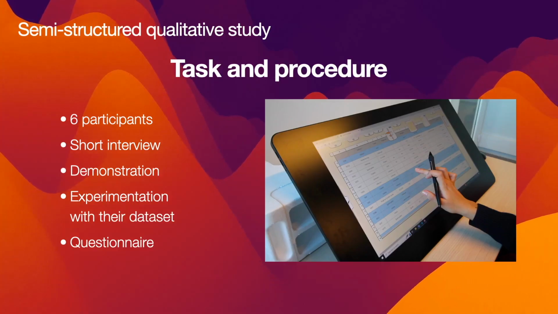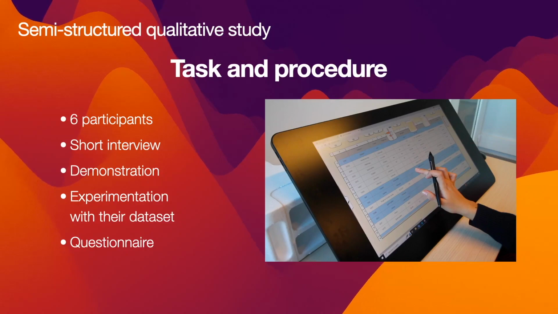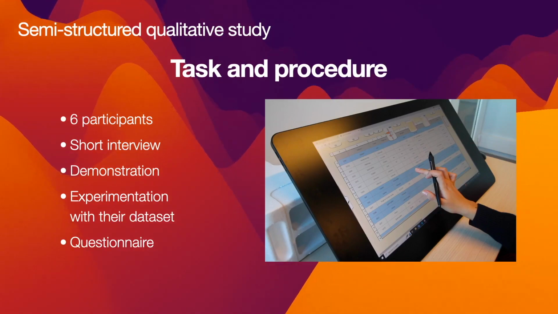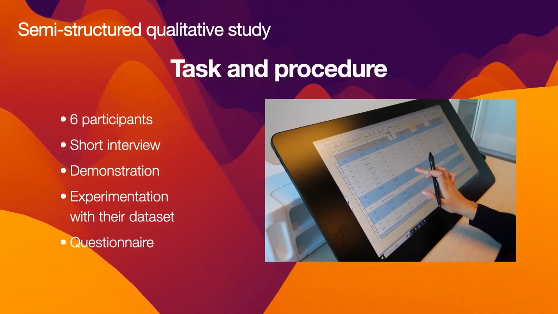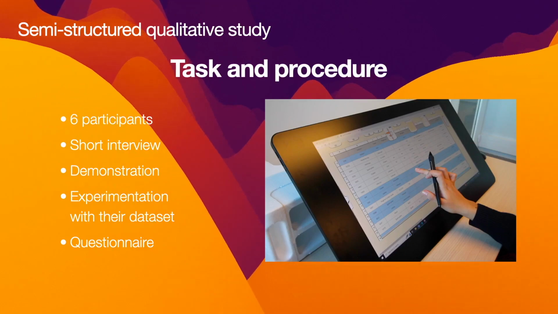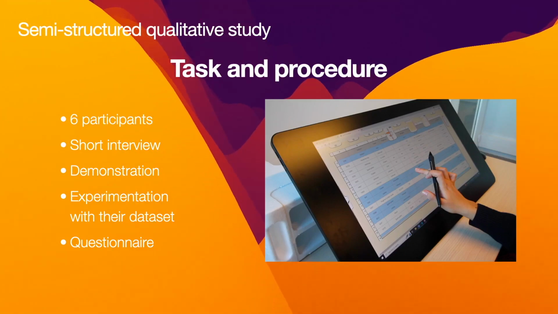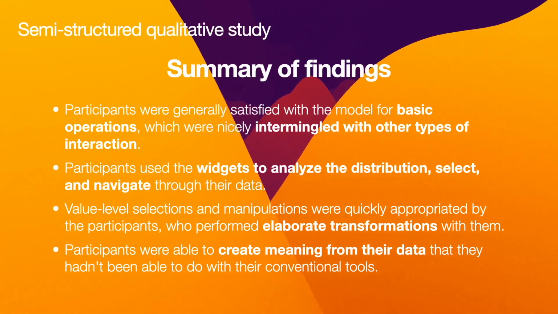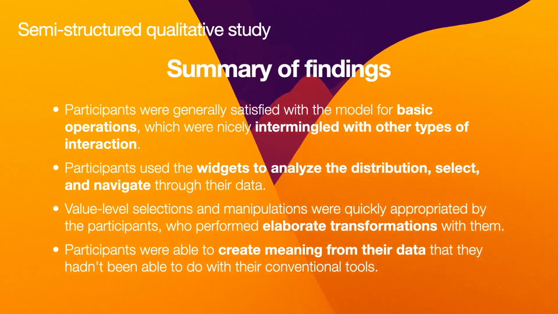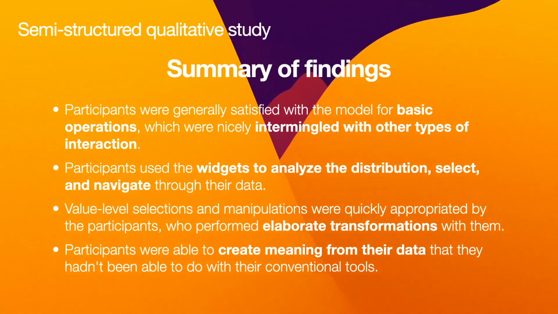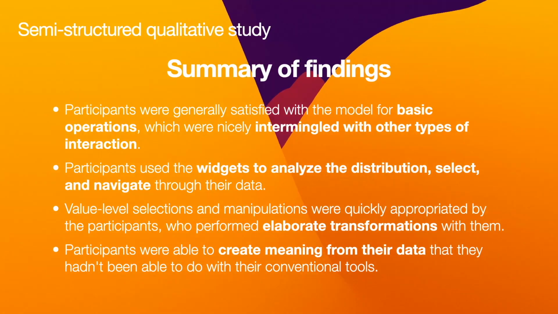In order to observe users' ability to appropriate the proposed techniques, we carried out a semi-structured qualitative study. Six participants, after a short interview and a demonstration of the techniques, worked on their own datasets for 45 minutes while thinking aloud, and filled out a questionnaire about their experience. To sum up, they were generally satisfied with the model regarding the basic operations they knew very well, like selecting cells, moving rows and columns, and they were rather efficient at going back and forth between these techniques and the new ones that we proposed.